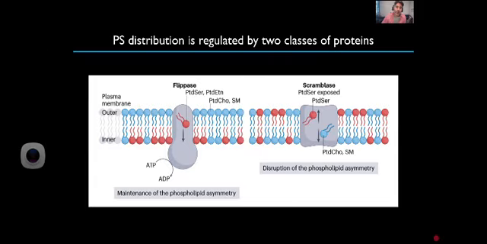This PS asymmetry is ensured by enzymes such as flipases. So there's flipase such as TMEM30, for instance. This PS always goes outside during the cell cycle due to exocytosis, cell activation, but PS is always taken back inside. We don't want this PS outside by these flipases. Flipases take PS from outside to inside, so that outside becomes PS-free. And what happens when we don't have flipases? In the next slide, please.